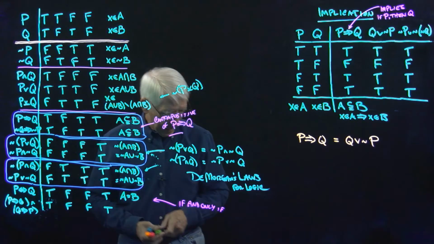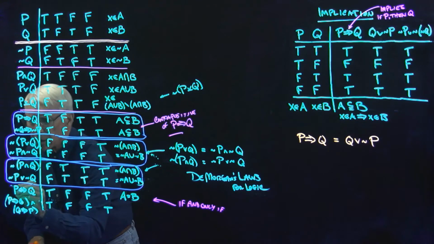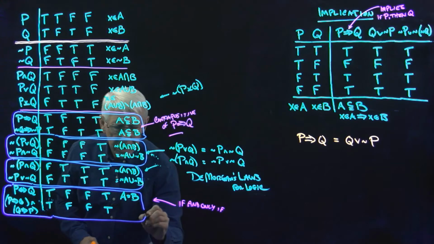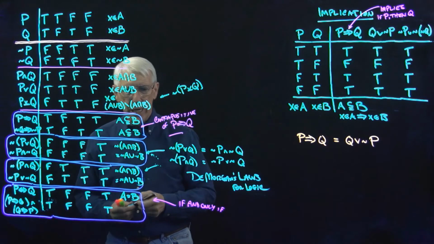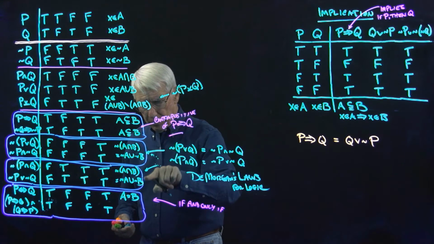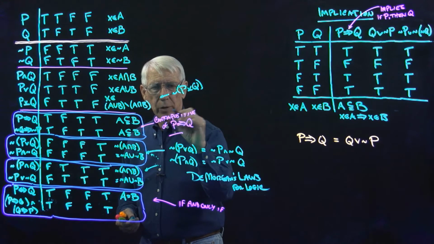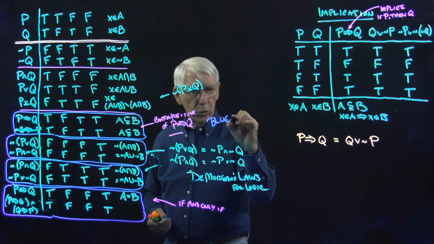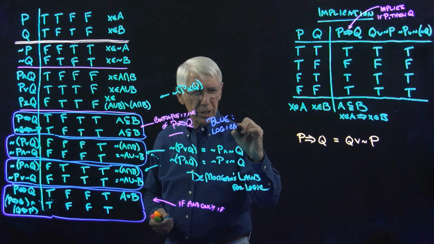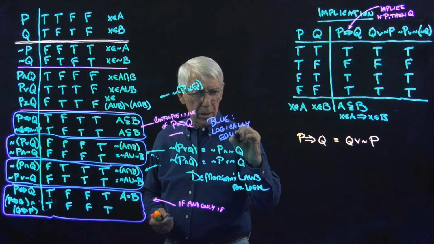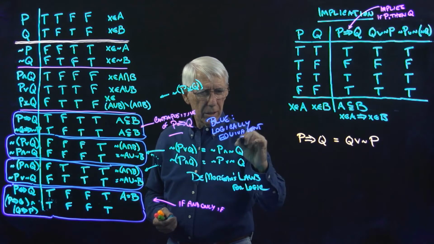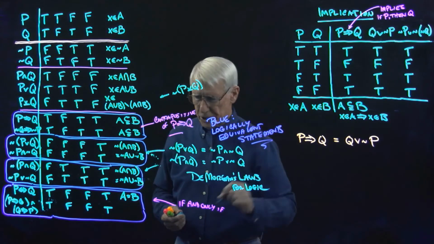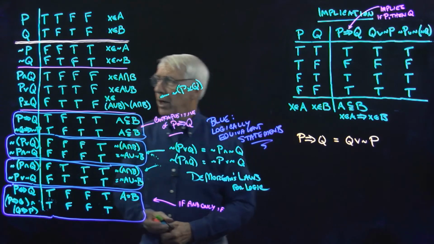Okay, so again, let me put a rectangle around all of this because these are logically equivalent. So each of the 4 places where I have a blue rectangle around here would be a case where we have logically equivalent compound statements. And so altogether, how many do we have?